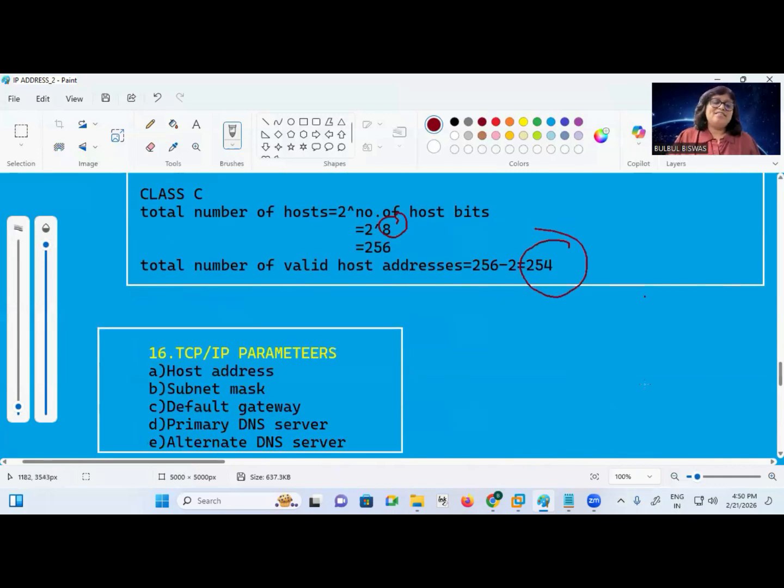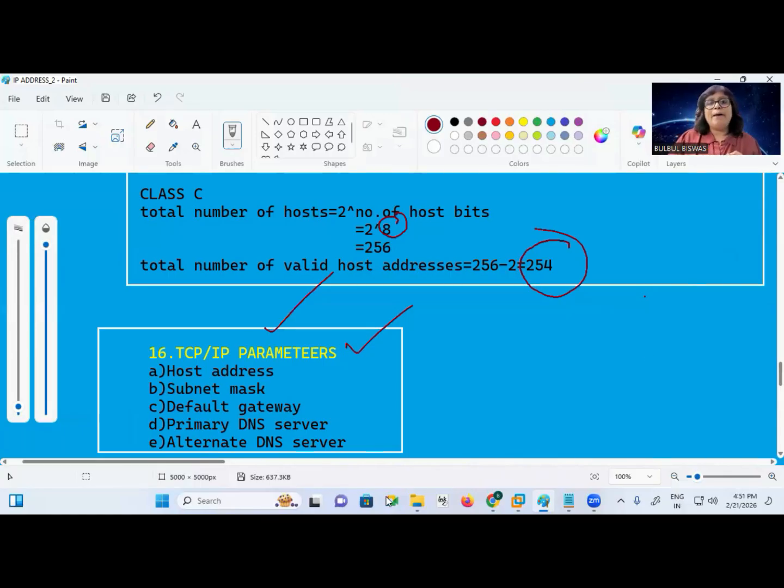So now the question is TCP/IP parameters. Whenever we are configuring the network settings for a computer, which file of the operating system is helping us? That is TCP/IP properties. In this TCP/IP properties, there are some parameters. As an IT admin or as a network person, you should know every parameter while designing the network settings for your computer. Am I clear? If you want your computer to run nicely in the network, then as an admin or network person, you have to configure every parameter very carefully. Is it? So whenever you learn the IP address, you should learn these 5 parameters also.